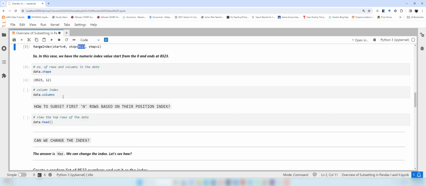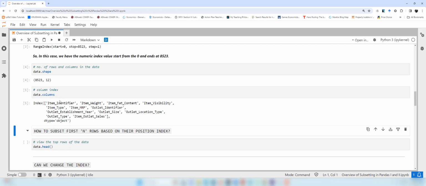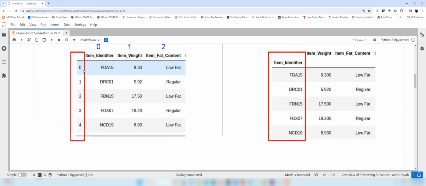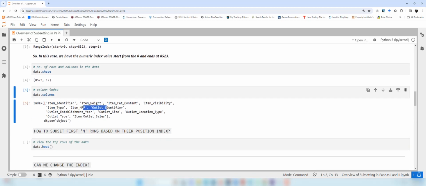Similarly, if you want to find what is the index for columns in this data frame that we have just read, you can just do data.columns. And now that you have printed this value, you will notice that the columns have a label-based index because each column has a name by default. So this is how a default Pandas data frame has index. So when you look at it by row, it takes the positional index like this, 0, 1, 2, 3. And for columns, by default, it takes the label-based index because each column has its name.